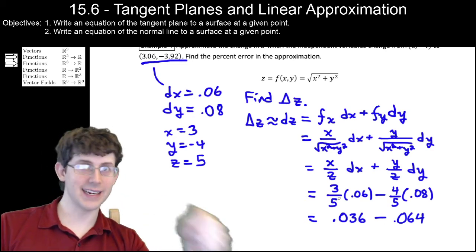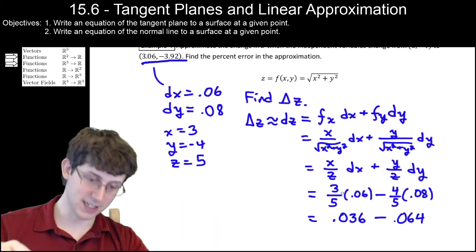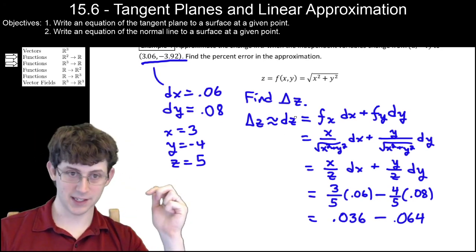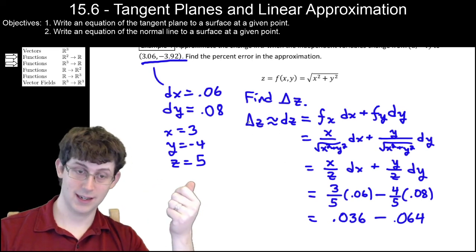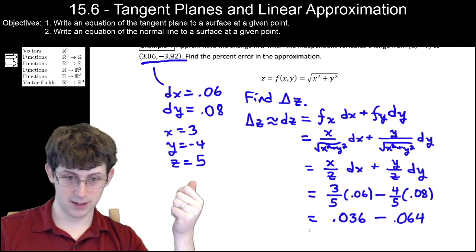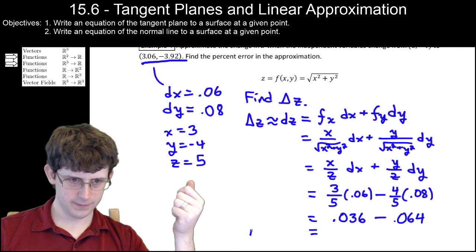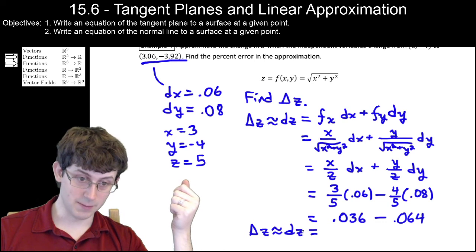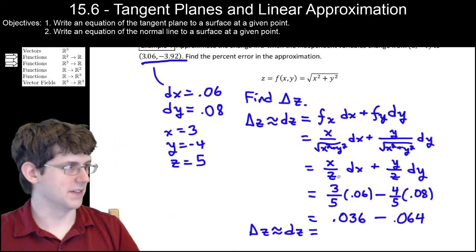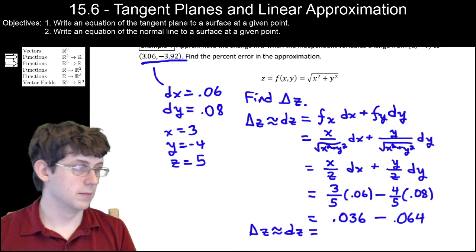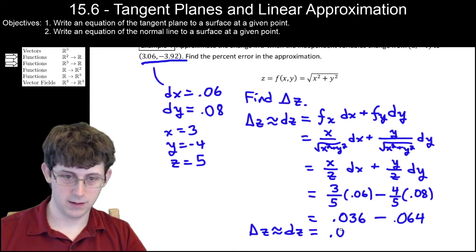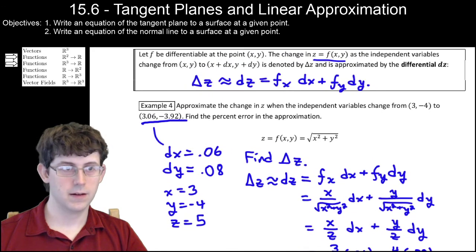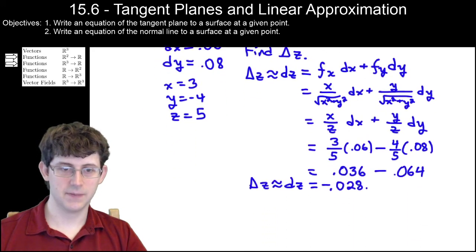So instead of finding the tangent plane, plugging everything into the tangent plane, solving for z, instead we kind of skip all that stuff, and differentials let us just find how much things change. So the change is approximately this much. So here's the change we actually want. Here's the differential that we're able to calculate. It's whatever this is, 0.028, minus 0.028. Approximate the change in z. Okay, so that's this.